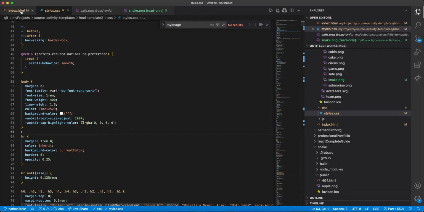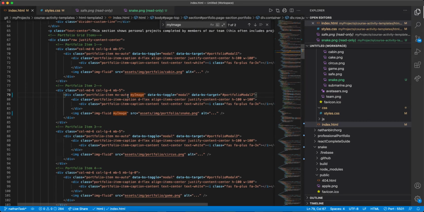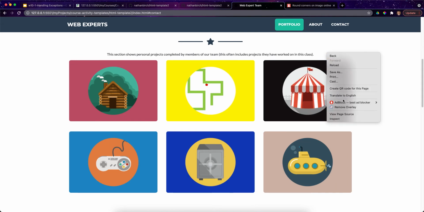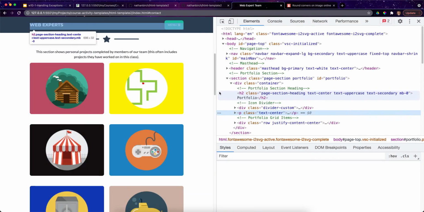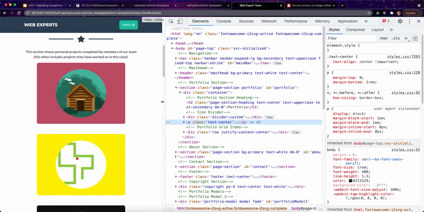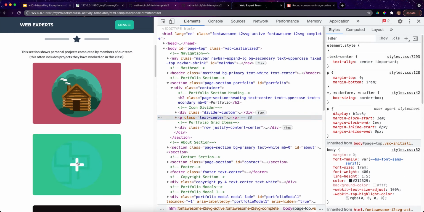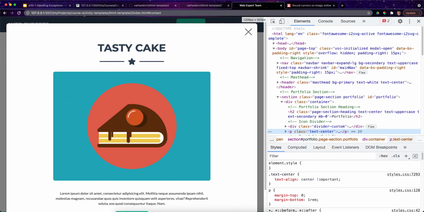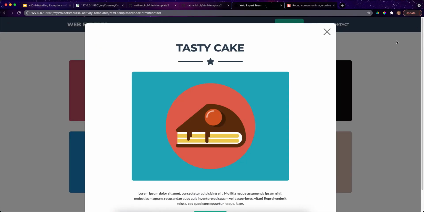I chose that not because we couldn't do it with CSS, but because I wanted it to look consistent with the other ones. So let's save that, and there we go. That looks awesome, because then no matter what size this is, it'll look pretty much exactly like these other ones. Okay, all right, now let's go ahead and modify our modal, and then we just need to update our changes.